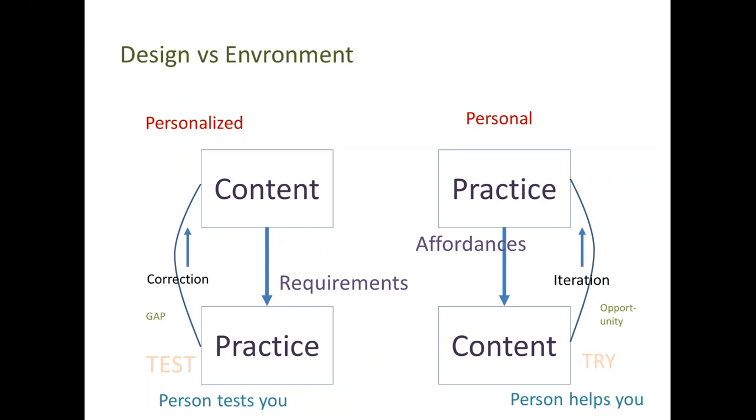Success, and it's not on the slide, but success in these two different environments is very different as well. Success in formal learning means mastering all of the content. Success in personal learning means being able to do whatever it is you wanted to do. Success in formal learning means course completion, test scores, results. Success in personal learning means getting in, getting what you want, getting out, and getting something done. Very different pictures of learning.